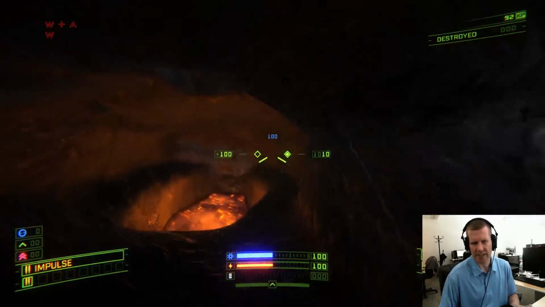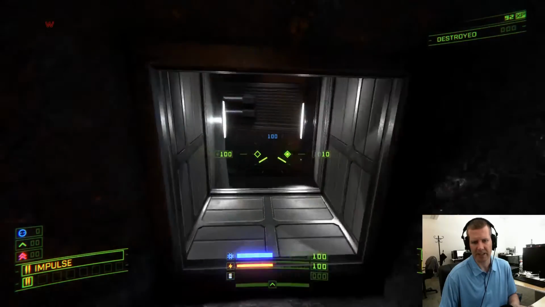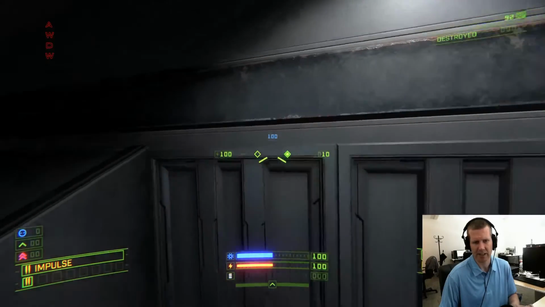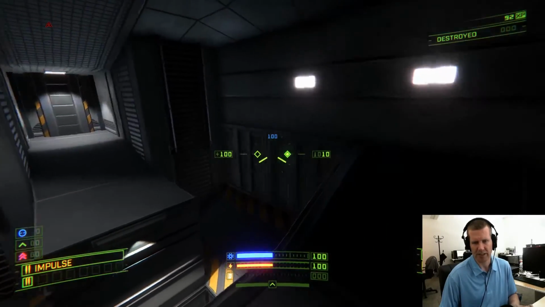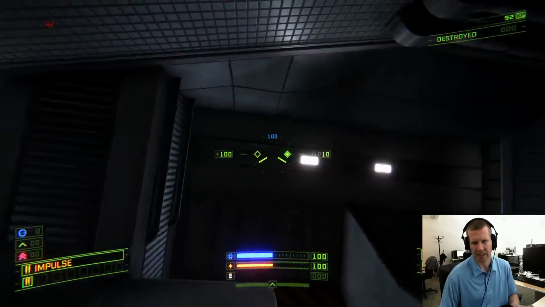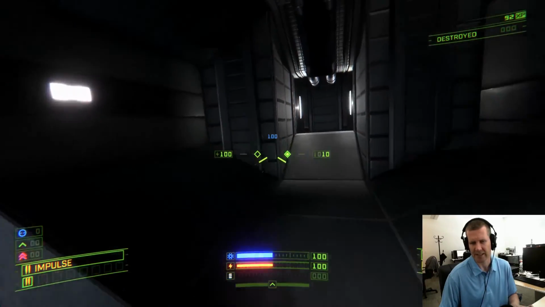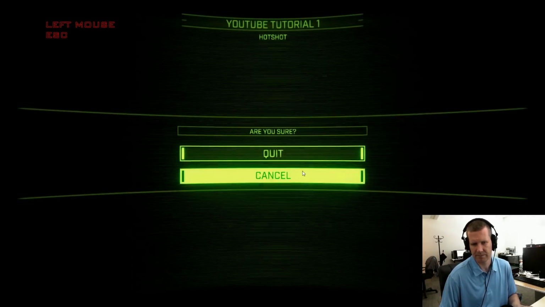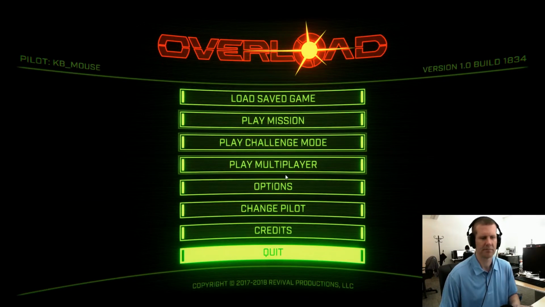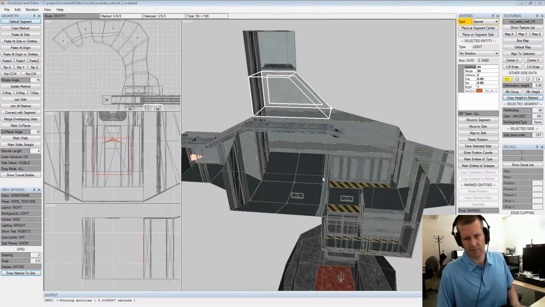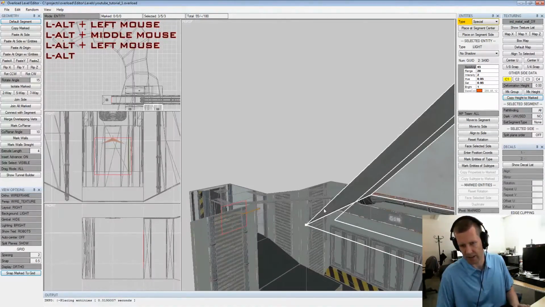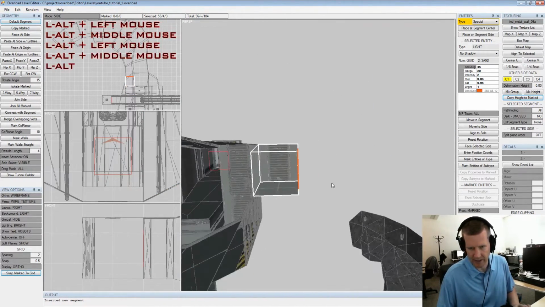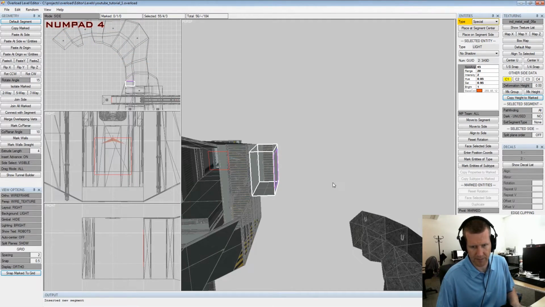Things looking good. I realized that we have not shown decals that go across a face, so we're gonna go back into the game and build an extra little part to this level, a little recessed area that has a decal across the face. All right, let's go and do that. We're gonna do it on this one right here. We're going to create a little recess there, not too thick.